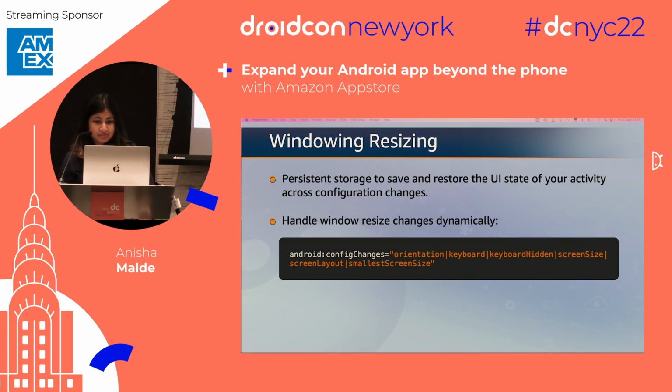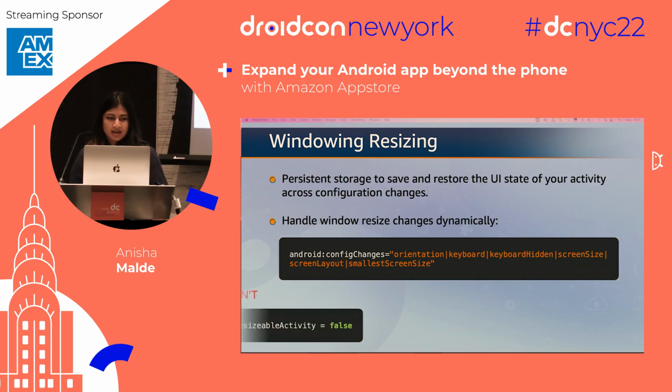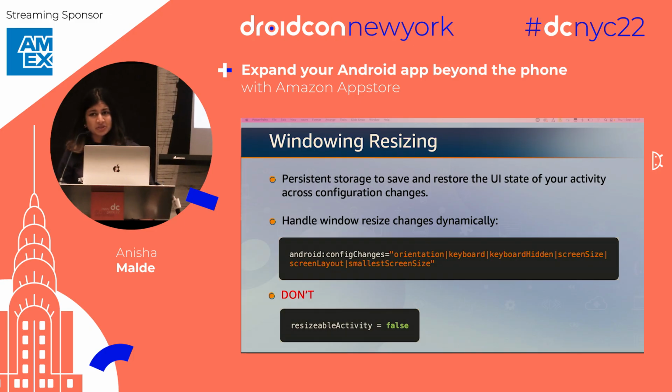Now, if you're brave, you can use the onConfigurationChanged method to handle the window resizing dynamically yourself, and add a config change declaration in your manifest, like what you see on screen. And I would really recommend not to do this, which is just ensure that your app is not resizable. So 3 ways you can do it. Last one we say no, second one if you're brave, and first one is what is usually recommended.